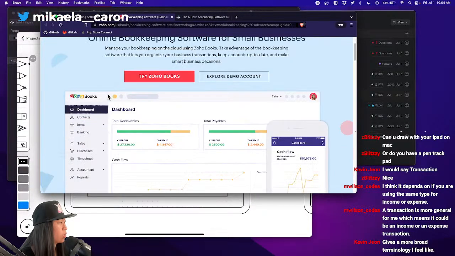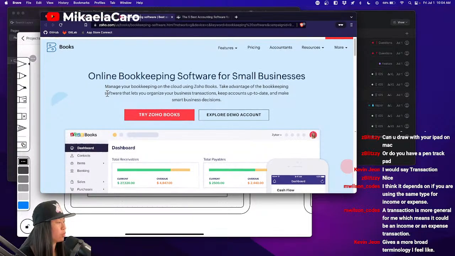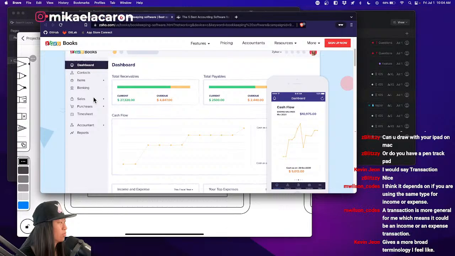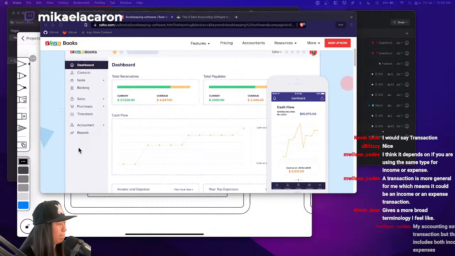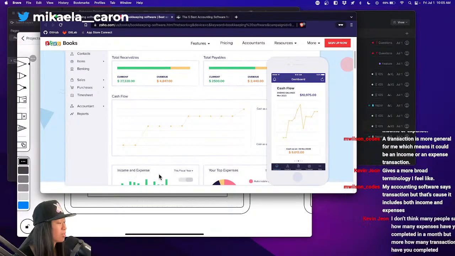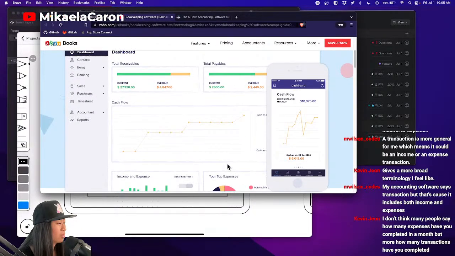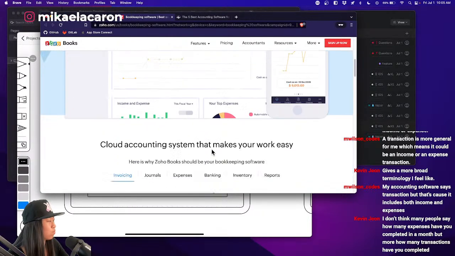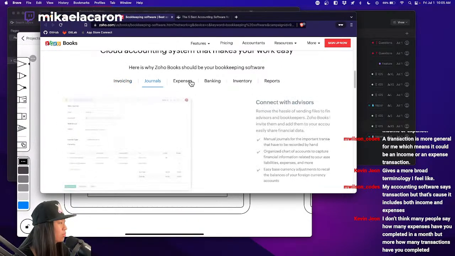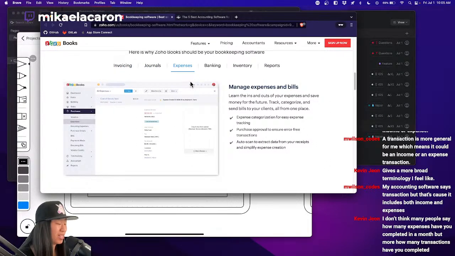Okay, so Zoho, which is, I believe, a relatively free one. It's pretty popular. Ooh, total receivables and payables, I think, is the more accounting term to possibly use. Oh, they have income and expense right there. Okay, so here they have an expense.